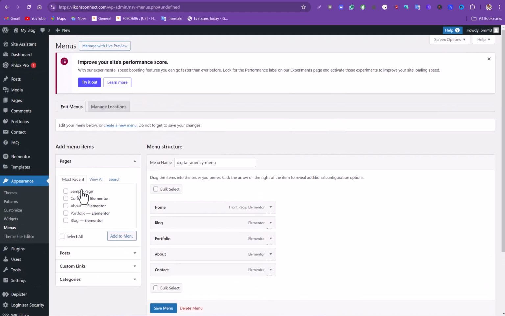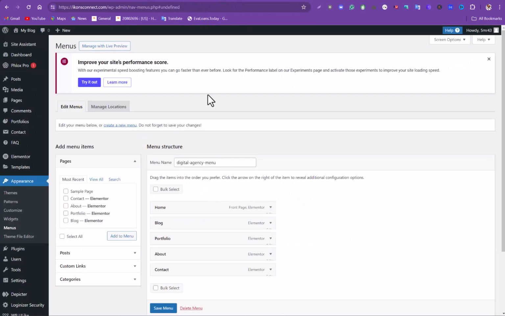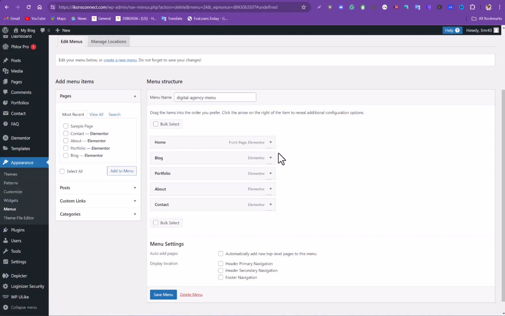So can you see these are the headers we have, the menu we had on that site. Can you see Home, Blog, Portfolio, About, Contact? So you can rearrange, for instance, if you want the Home button to come here, you bring it down here. If you view the site now, you see that the Home button has actually come to the last side. Meanwhile, the Home button is always the first.